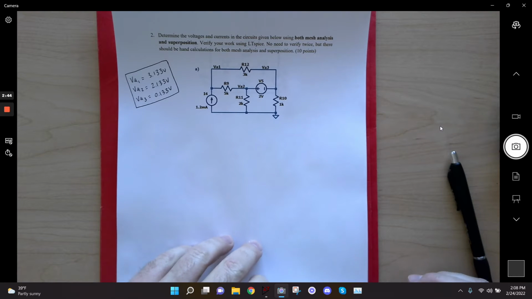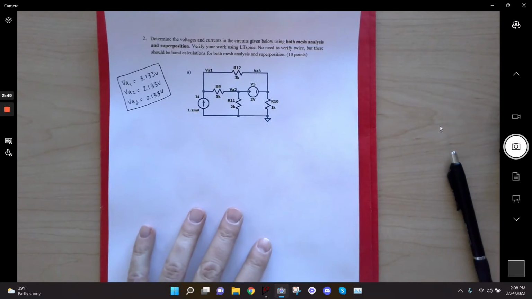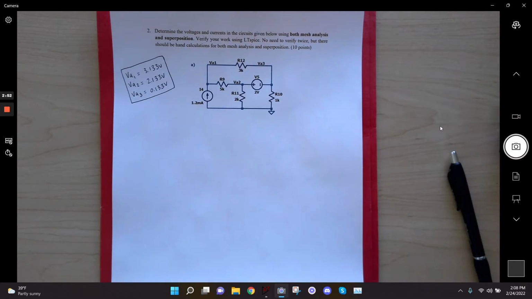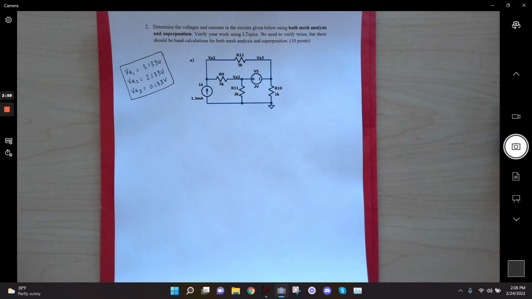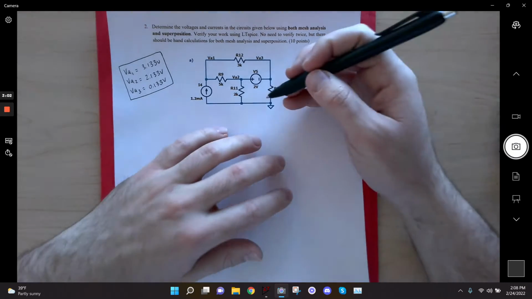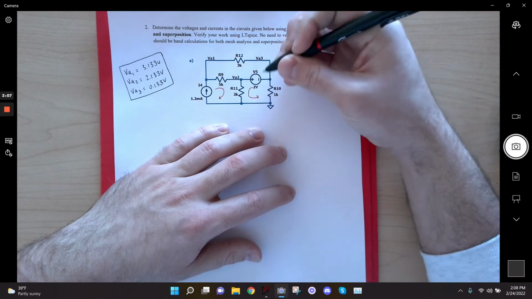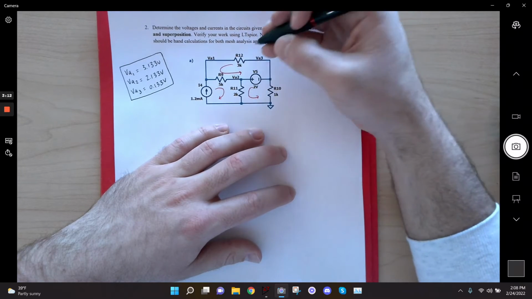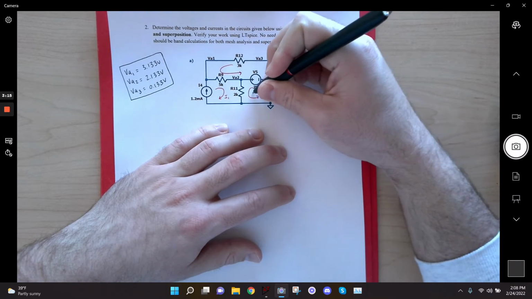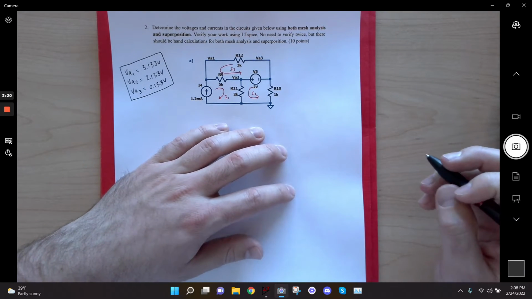Let me get these other pages out from underneath here so that they're not distracting. Alright, so basically I'm just going to solve this, and I'll talk through it. I don't want to take it too slow, but also don't want to take it too fast, so I'll talk myself through it. I would define my currents first and foremost. Again, we've talked about this several times. It really doesn't matter how you define your currents, because it's going to work out in the end. So I call that I1, I2, and I3.